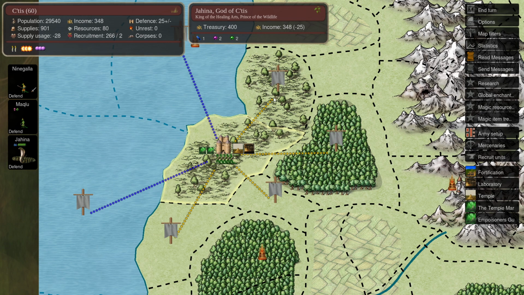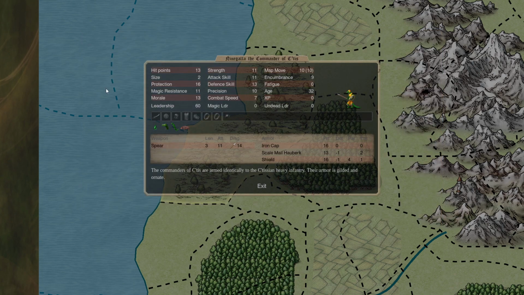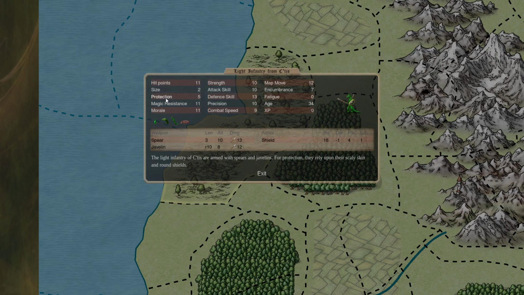In fact, I could try it and just hope for the best with the units. Let's see what we got when we start out. So we have Jahina here, and then Ninigala and Maklu as well. Ngala is one of our commanders of Sitis. So he can have a leadership of 60. That means we're not going to get any morale bonus. And remember, that's pretty important because our units are not that high in morale.